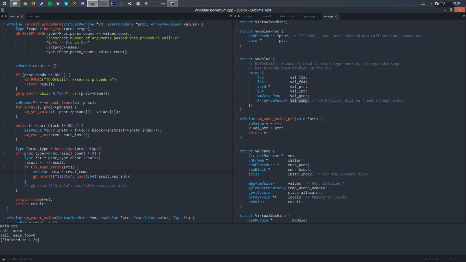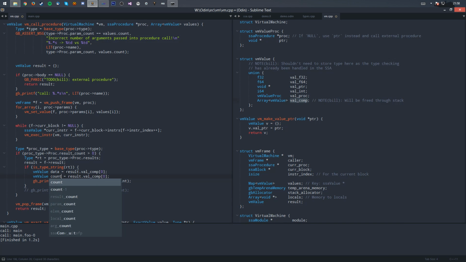This is going to be the result dot data, and it's going to be the 0th, and then we got a count, which is going to be the first. Then what I'm going to do is print a string out, like so, and we're going to try and see if we can store it. That's what the goal is. So the first thing is I need to cast it to be an int. No, it needs to be an isize, doesn't it? Count.val int. And the next thing I'm just going to use it as a u8, that's going to be good enough, and that's going to be the val pointer.